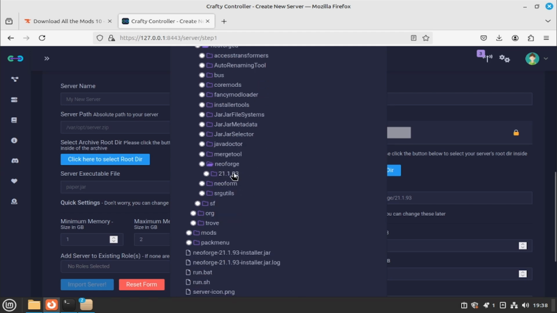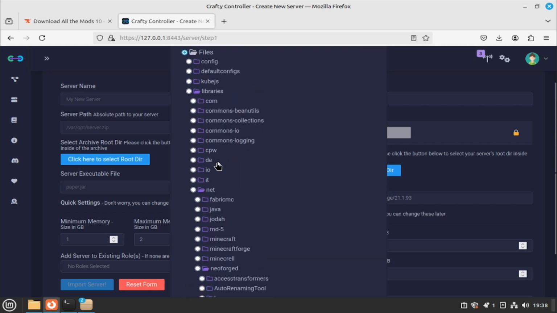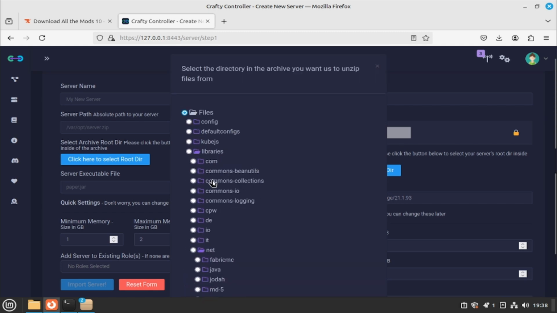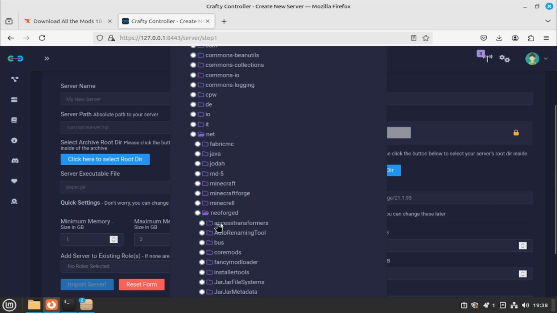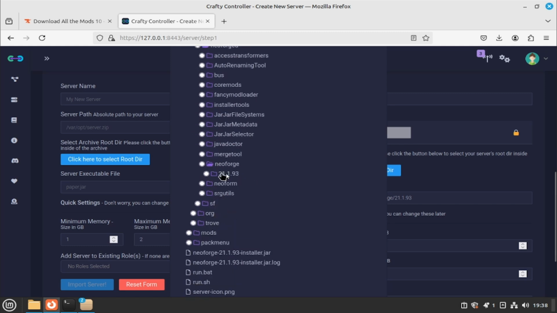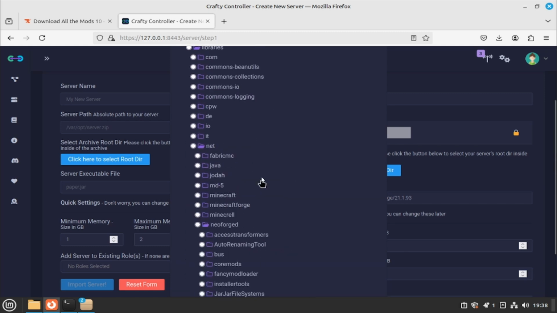As time progresses, this video will become outdated and this version number will change. You need to make sure that you're checking for this version number. You don't need to select it or anything in here, but this is where you can find that information, if you expand libraries, net, neoforged, neoforge, and then that version number will be right there.